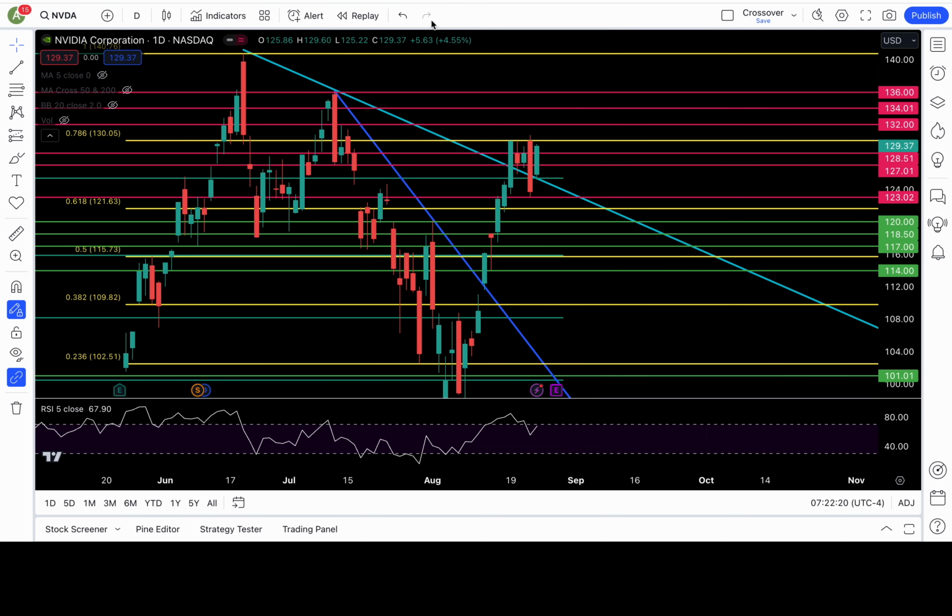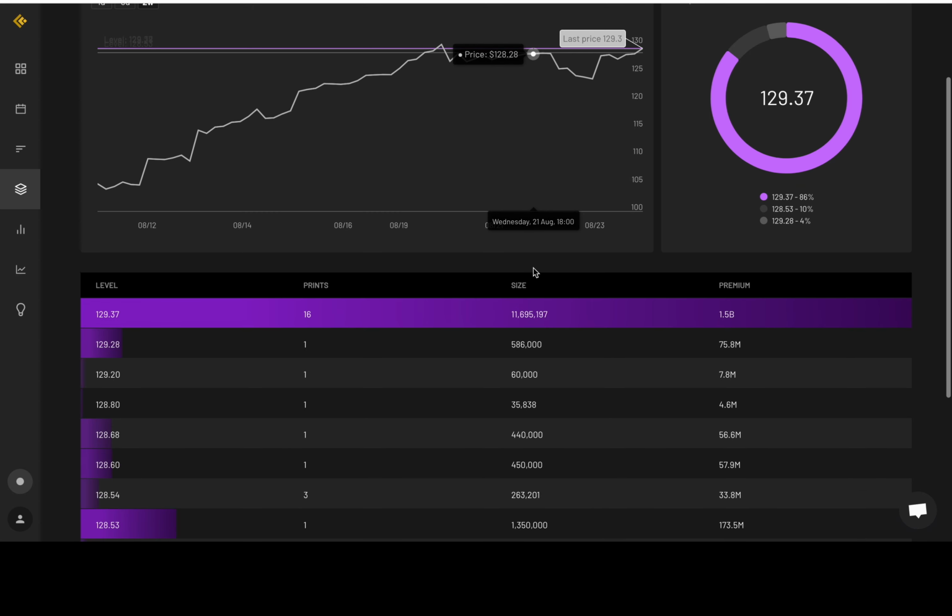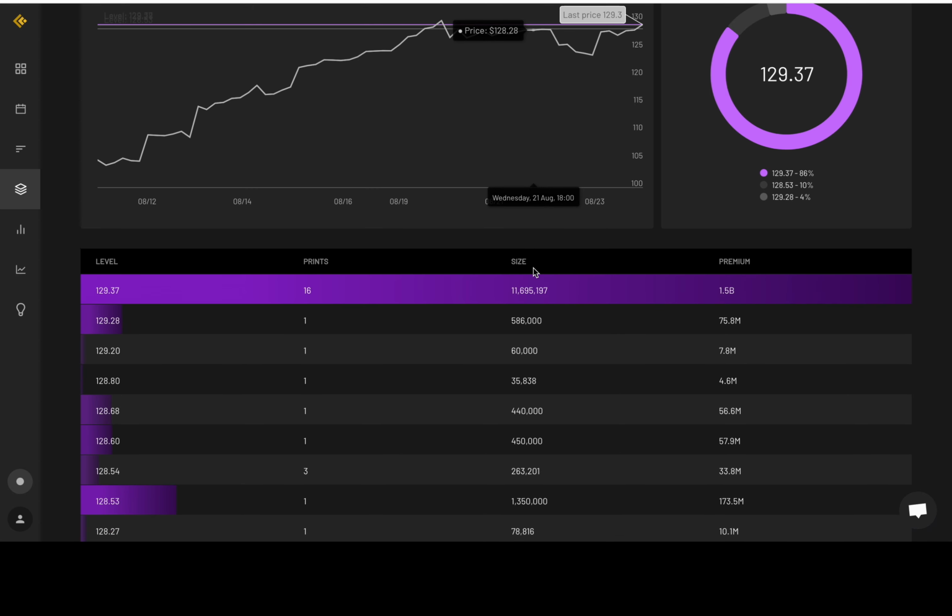Okay, 129.37. And you see that? According to TradingView, NVDA closed at 129.37. It happened with NVDA and Tesla. These big money players are up to something, guys. They were up to something at the end of Friday. Anyone who thought they went home for the weekend, well, this is evidence that they did not. They were working overtime on a Friday.